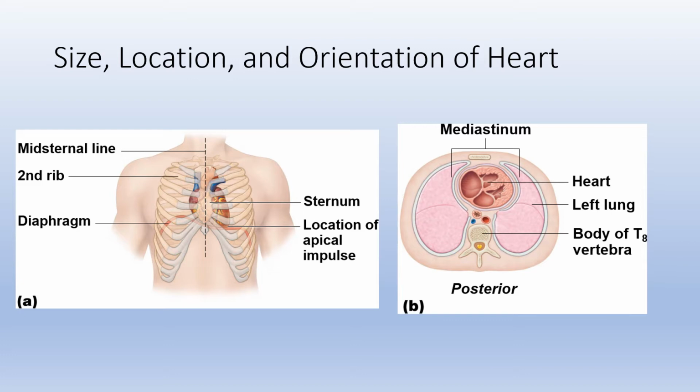In the left image here, we are looking at an anterior view. You are able to see that the heart and the great blood vessels associated with it sit on top of the diaphragm, located slightly left of center. Even though it looks like you're right, it is always the patient. So it is to the left of the patient's sternum. And you are able to see the apex, or the bottom point, which points towards the left hip.